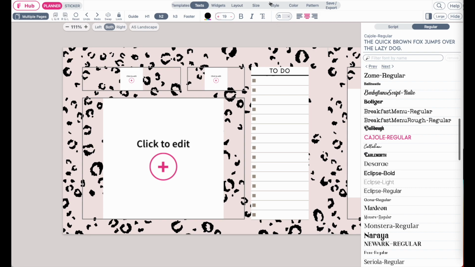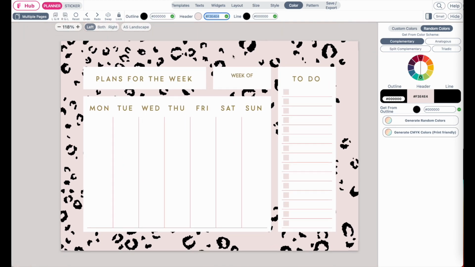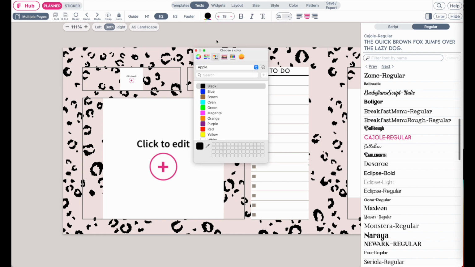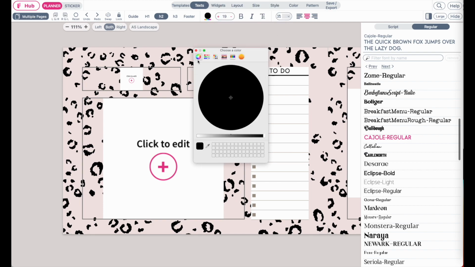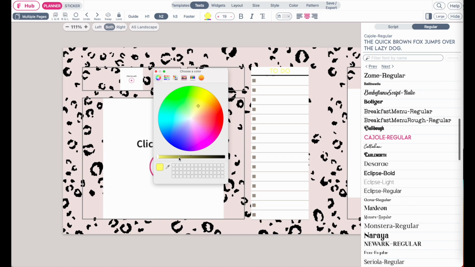And then next, let's also change the color of the font. So you see in the original it's like this golden yellow brownish color. So let's click on the color dot right here and then select maybe a yellowish color that's a bit deeper in color, maybe almost orange brown like this.